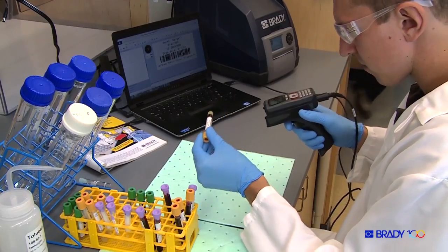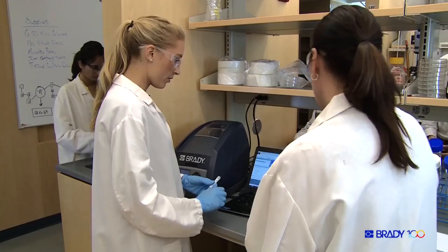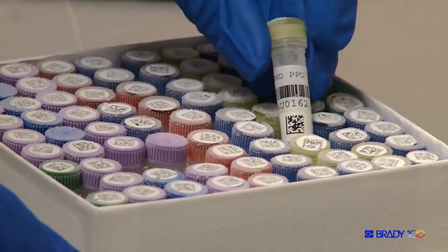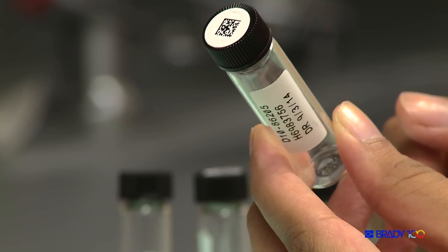We've moved to a barcode system so that we can track each tube, because we need to know how many thaws each sample has. The draw dates are different — we'll have one person come in multiple times — so it's very necessary to know which sample has been tested, and what way.